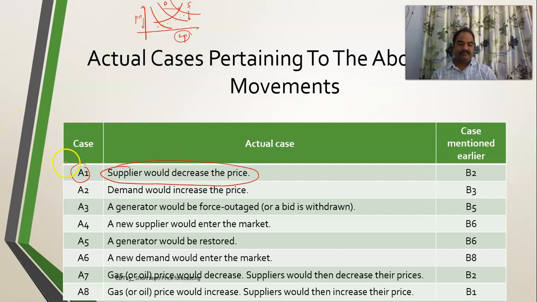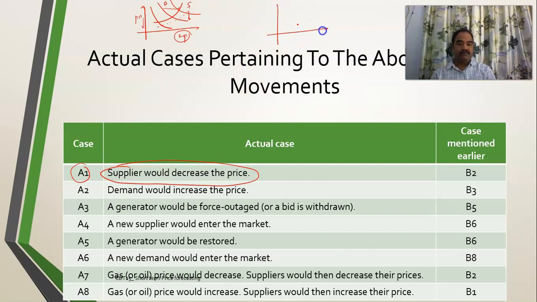Now let us suppose if there is a sudden change in renewable energy, and renewable energy has come into picture and most of the people are moving towards renewable energy. So what will happen immediately? The concept is supply quantity may be the same, but the cost of generation is reduced. So what will happen then? The supply curve comes down because the price is decreasing.